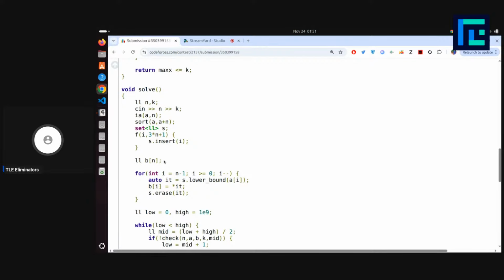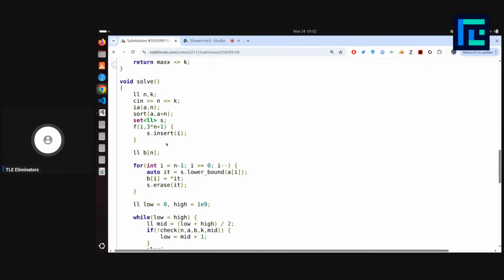First of all, I'll insert all the numbers from 0 to 3n into a set. Why 3n? Because we cannot have elements more than 3n: initially the elements are up to 2n, and in the b array the elements will not be more than that. You can prove that.